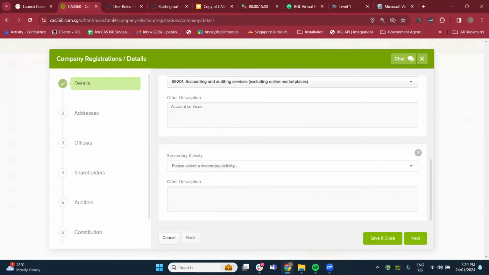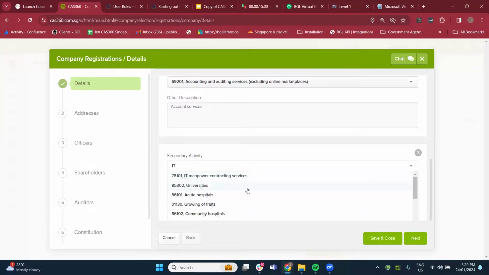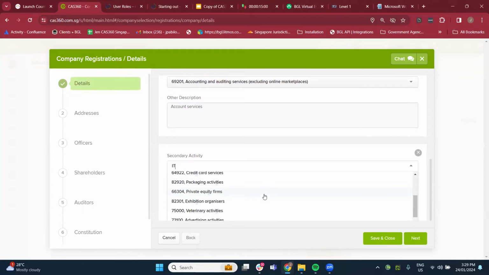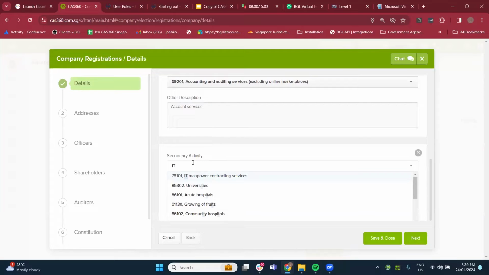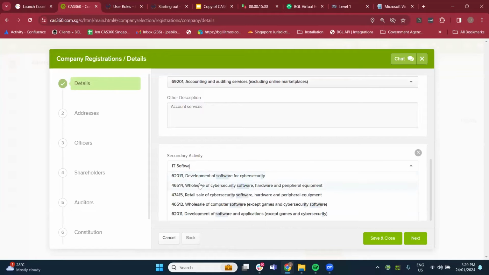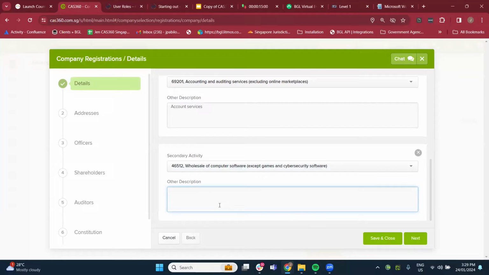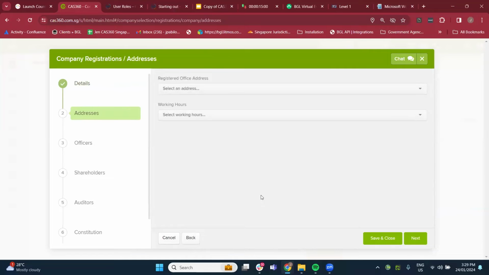And if you have a secondary activity, for example, let's say IT provider, like that. And if you have another description, you can type it in just here. You can either choose to save and close or go to next.